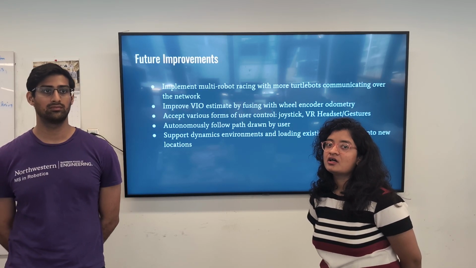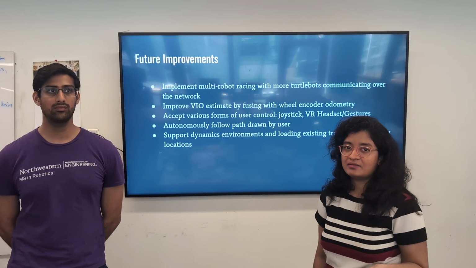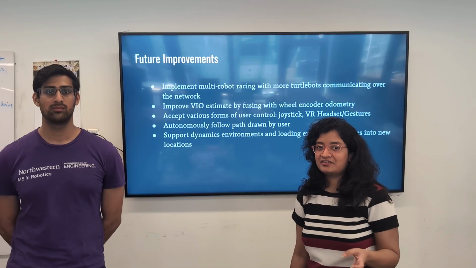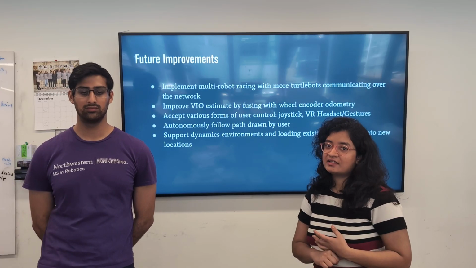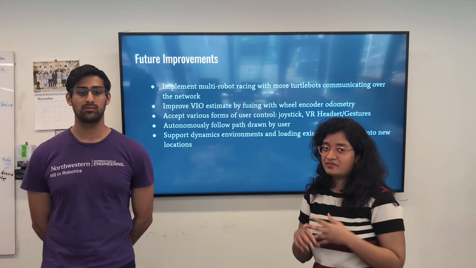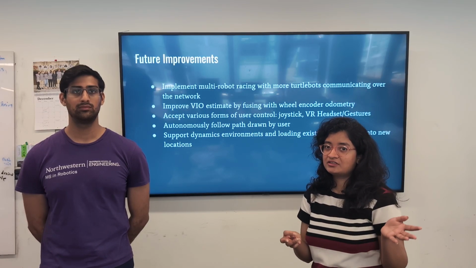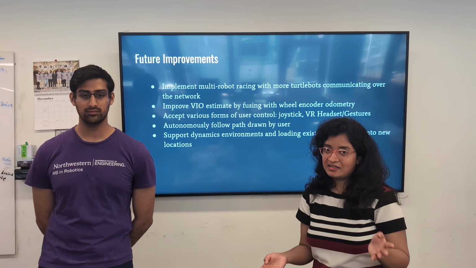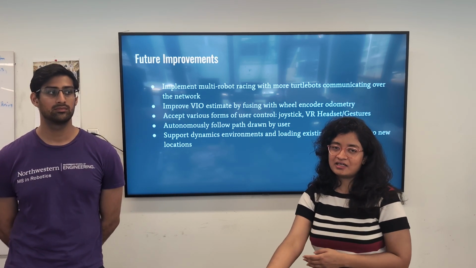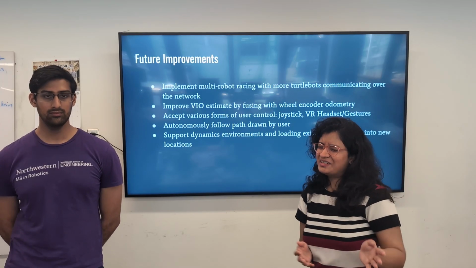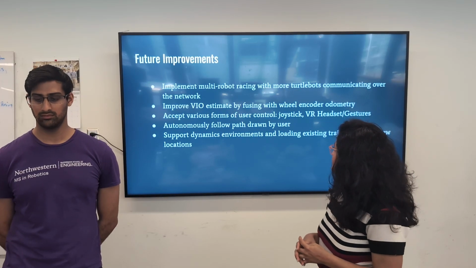We could also work on improving the previous visual odometry that we implemented to get an accuracy which is similar to what Z already has. For that, we need to fuse the Kalman filter confidence matrix with the sensor raw data, which is either the wheel encoders or the IMU or maybe the LiDAR. But again, we are not very sure how much LiDAR might help. But it can extract features, so maybe it could help. We need to test it out and see if it does.